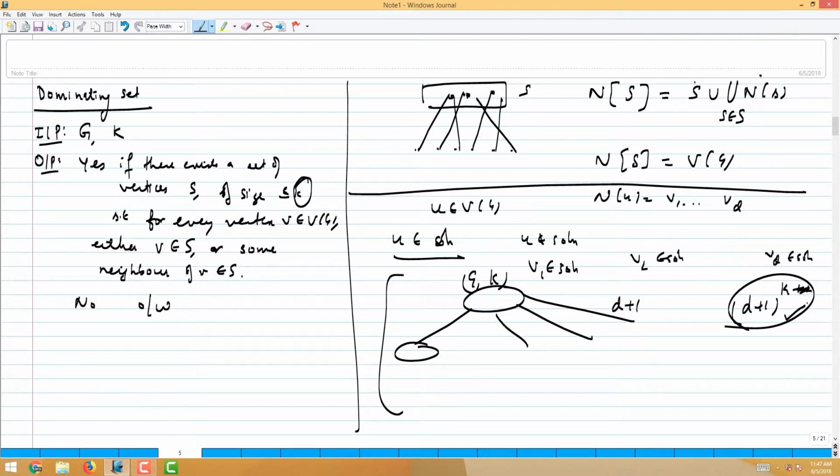But for example, if there is a vertex whose degree is say n by 2, then this D will be n by 2. This will only give you an n by 2 plus 1 to the K algorithm. This is not an FPT algorithm, because in an FPT algorithm, this thing should be a function of K alone. It cannot be a function of n. What is an FPT algorithm? We're trying to design an algorithm which is f of K times poly in n, where the power of n is an absolute constant and can't depend on K. This is n to the K sort of a running time.